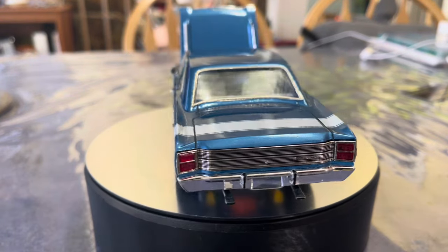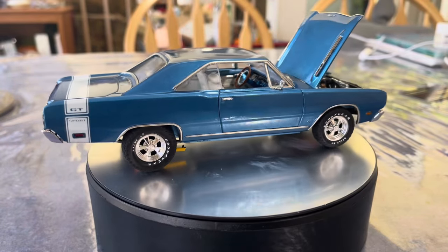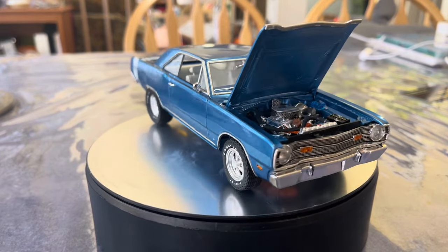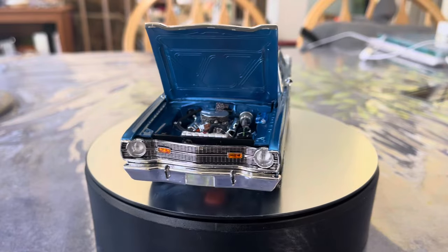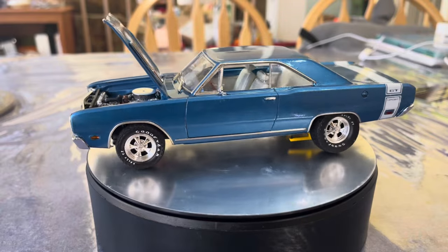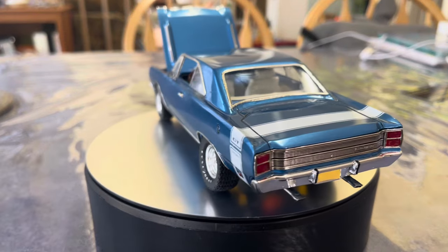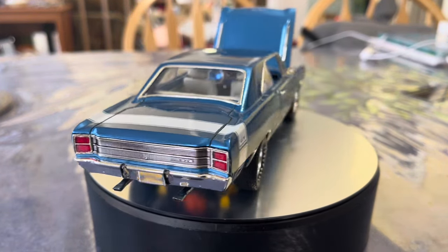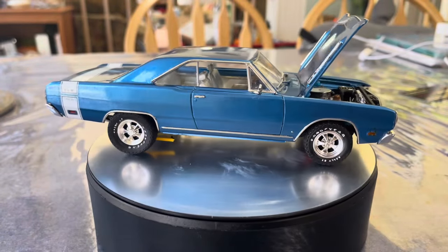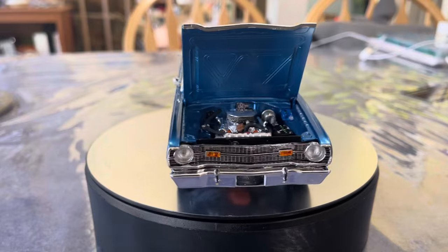It's almost like, better to have a 90% complete model that looks good than a 100% complete model that doesn't. I do like the way this kit came out. One issue — there's a big scratch on that trunk lid that you can't see at this angle. This is the first what I'd call new-age Revell kit I've built — I know that sounds funny because this kit's probably been out 20 years or more.